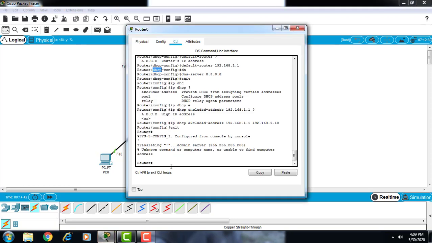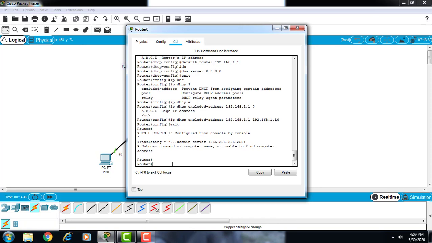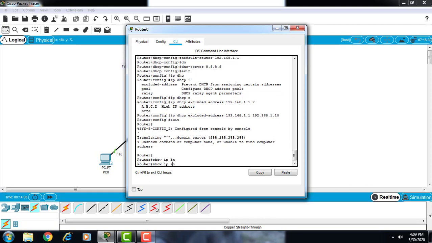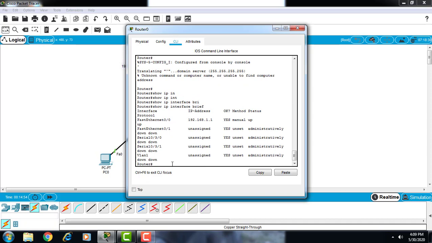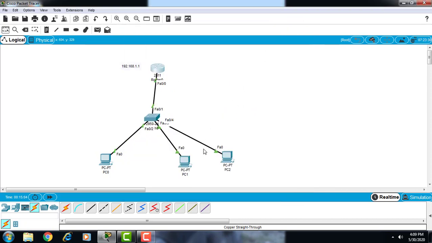You can also check our configuration by using show ip interface brief. You can see that only one interface we have configured, 1.1, which is our default gateway. Now we can check another host.